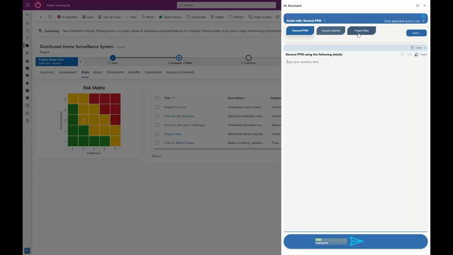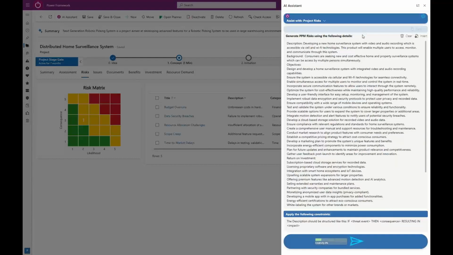So as an end user, I don't have to worry about how do I prompt Copilot or whatever else. This is completely built in, context aware. It's presenting me with these buttons because it knows that these are relevant when I'm inside a project. And it's pulling in all of the information that I've captured for this project.